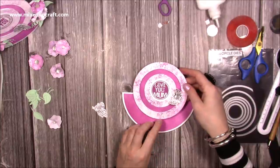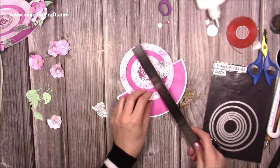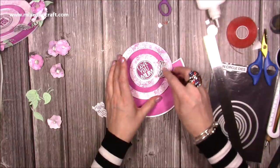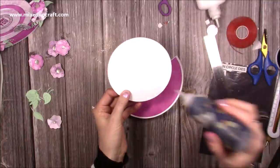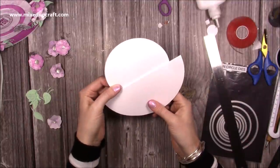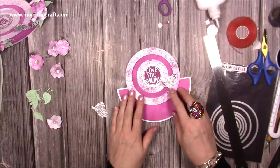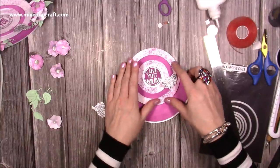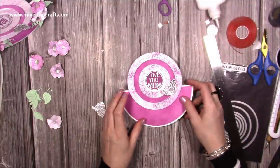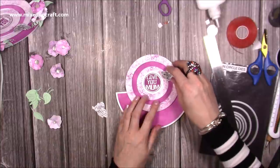You can see it spins lovely, and this is going to stick on the top of here. I want this to fit in a seven-inch envelope so I can come up to about there. I held the butterfly in place, added glue on that little section, and sat it over the top — make sure you've got an equal overhang. You might want to do your sentiment once you've stuck this down just to make sure it's straight. That's all worked out fine, so I'm really pleased with that. Now we just need to finish it off with the decoration.